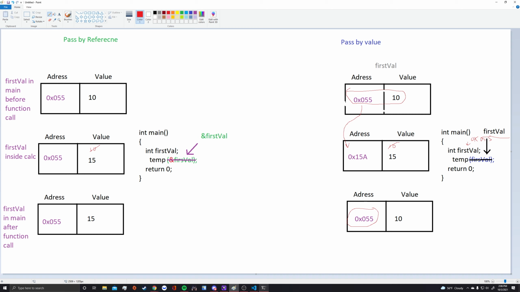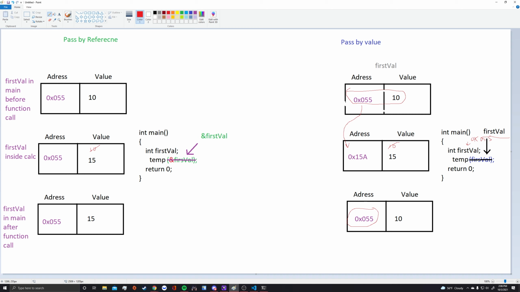And so when you have value versus reference, one thing to note is passing by reference saves memory. So if you're working on a small system, you can see we're not using another memory address. We're actually just going in, overwriting the same memory address, and coming out with the same. When you pass it by value, we actually have to copy everything that's in 055 into 15A.